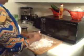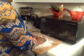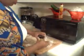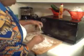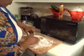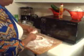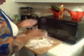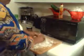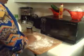Now you can just pat it out, or you can roll it out with a rolling pin. I'm not going to use a rolling pin. I'm just going to pat it out. Nice biscuit. I'll place this right here. So you just keep folding until you can't get any more biscuits out of it. My grandmother used to take the end and just roll it. We always thought that was a special biscuit, and everybody wanted that biscuit. Be careful, don't knead too much.